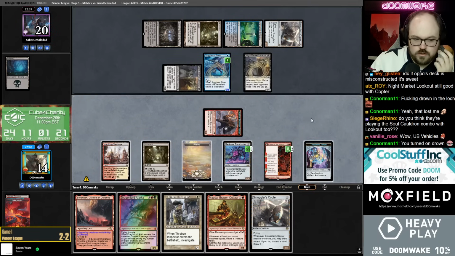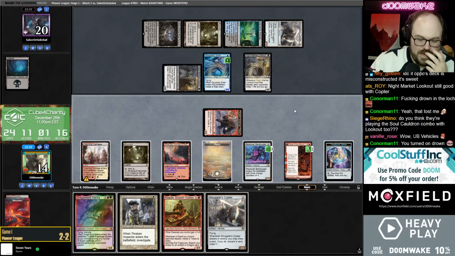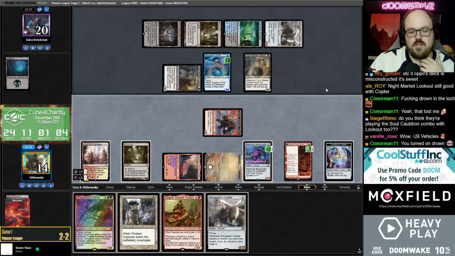I mean, I guess the other alternative is Magda Pass, right? We can go Magda Pass, and then we can go on their turn, animate Mutavault, use Mutavault Magda Crew Bankbuster, get 2 treasures. Is that better? But then I can't block the Copter. Yeah, I think that's worse.